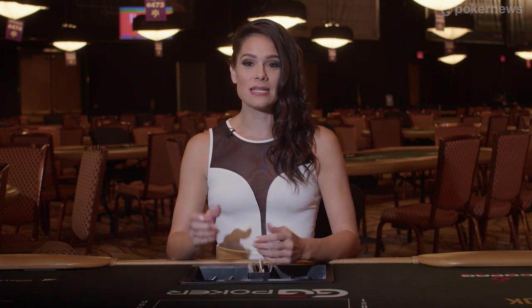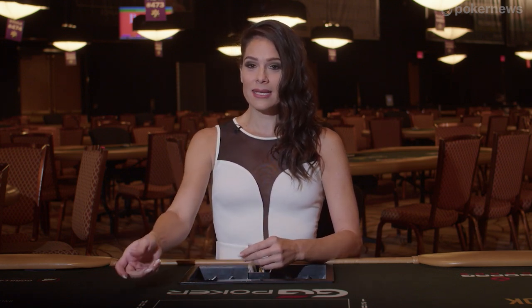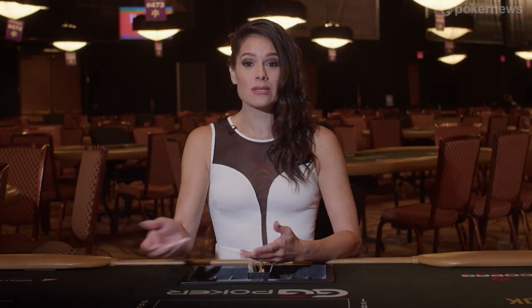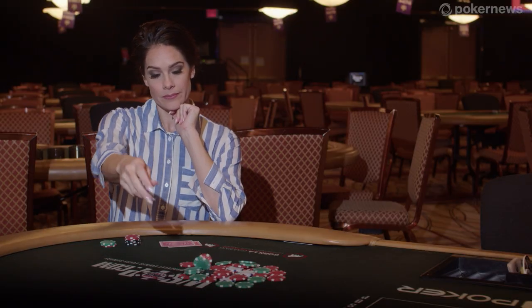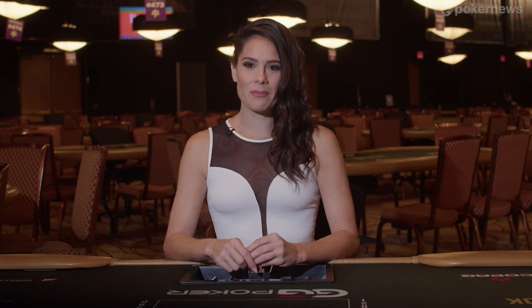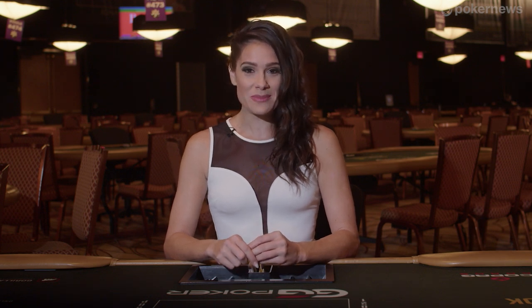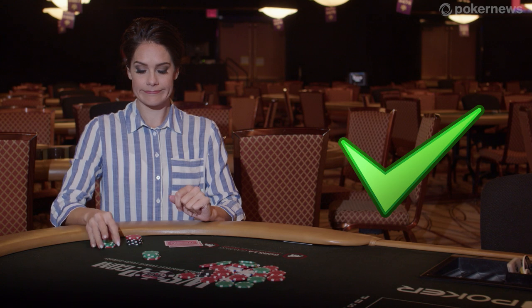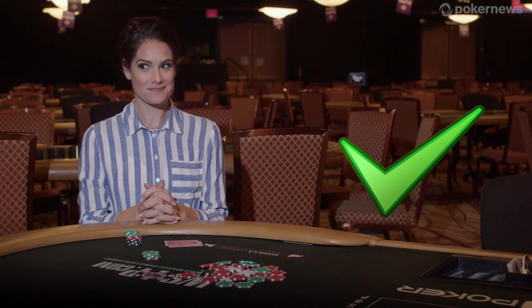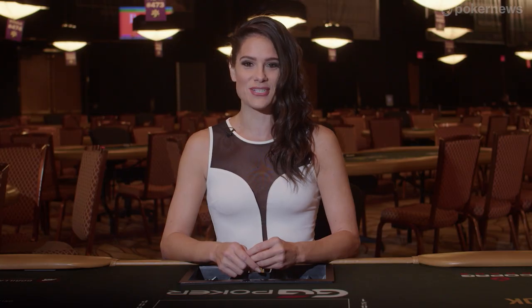The reason being is that if your chips get mixed into the pot, it might be hard to tell which ones were yours and how much you bet or exactly how much you raised. When your chips mix with the pot, it gets confusing, so always make sure that any chips you put in stay in front of you and don't mix with the others. It's the dealer's job to pull your chips into the pot after all betting action is complete.